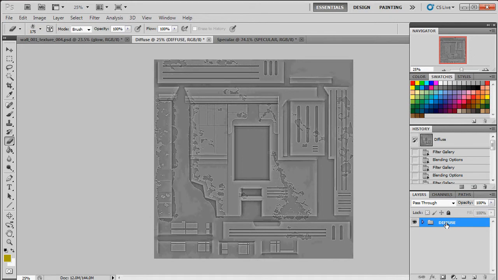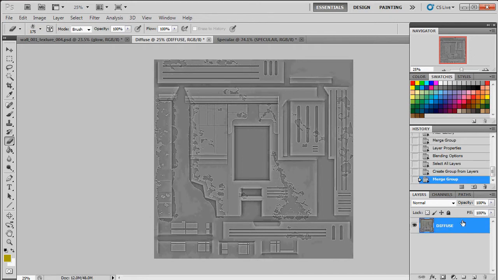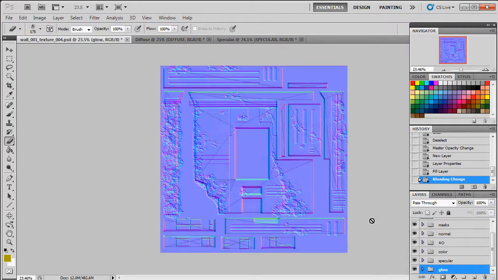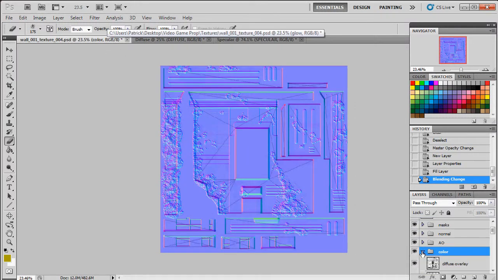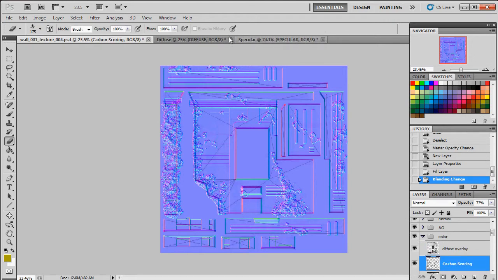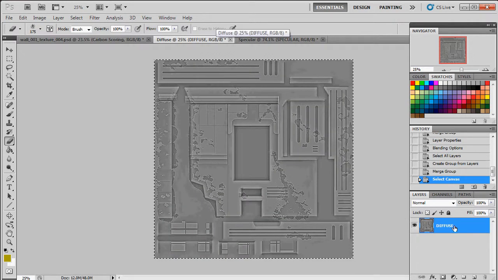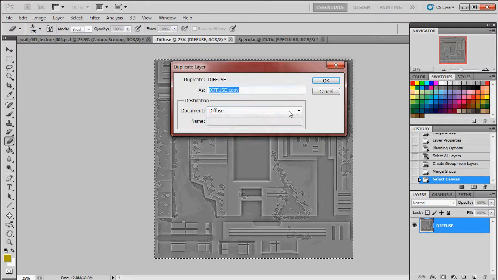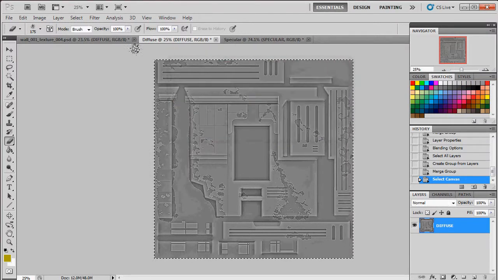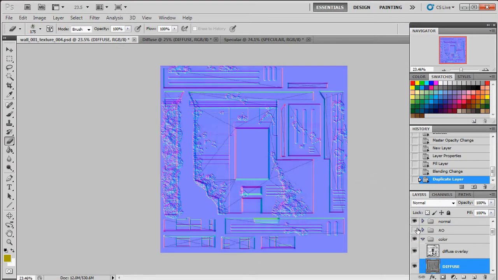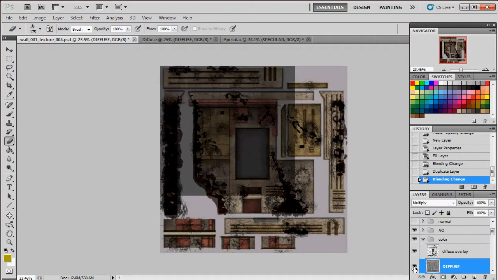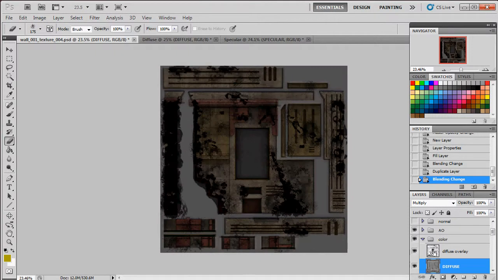So let's go ahead and flatten my diffuse before we close it out. And let's bring it over to my color map too. We'll put it right underneath my diffuse overlay. And we're just using every bit of resources that Endo gives us to tweak and accentuate our original diffuse map. Alright, so now we have our diffuse in. Let's take a look at what it does. Let's give it a multiply. Right now it just makes everything darker.